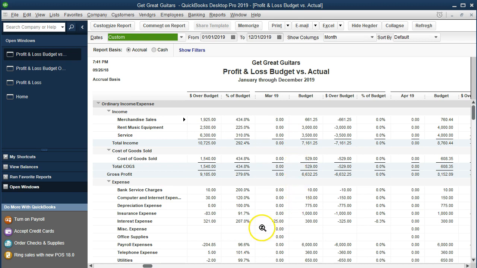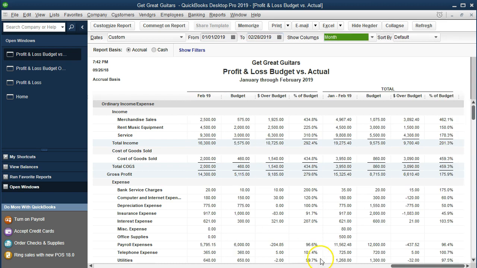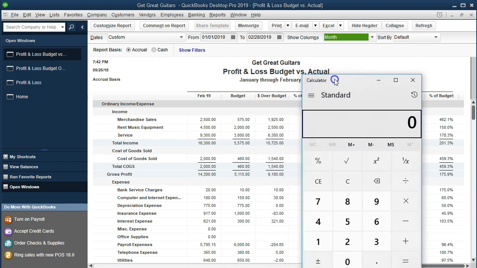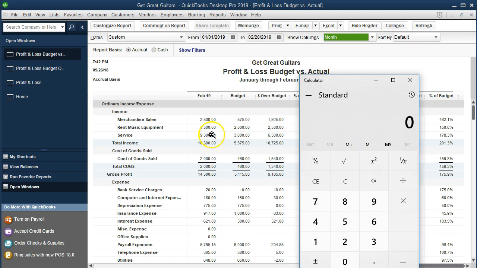So we're going to want to change the date range then. I'm going to change the date range from 01/01/19 to 02/28/19, and that'll give us our budget for the 2 months that we have been working on. So we've got February, the budget versus the actual. And of course, our data here would then be the comparison between the two. This is what happened minus the budget.